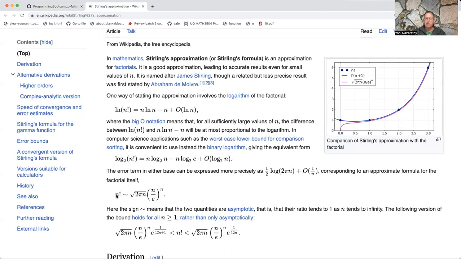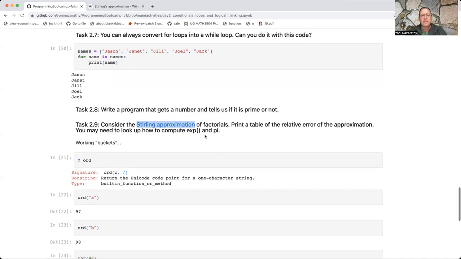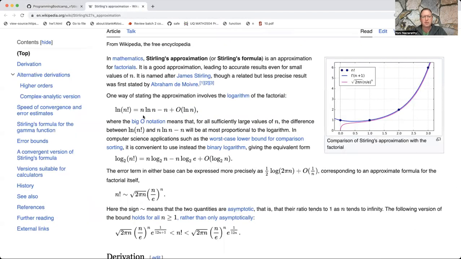That means that if you divide n factorial by this and take n to infinity, that ratio goes to a constant. So what is the difference between the two? It's only an approximation, so there's a difference. Write a program that prints a table of the relative error, the difference between the two divided by n factorial. Here you might need to use the exponentiation function and pi because these are in Stirling, but you'll find out how to do that.